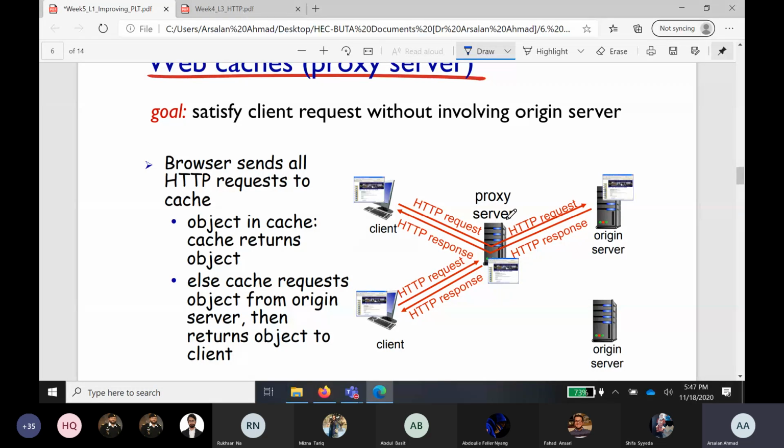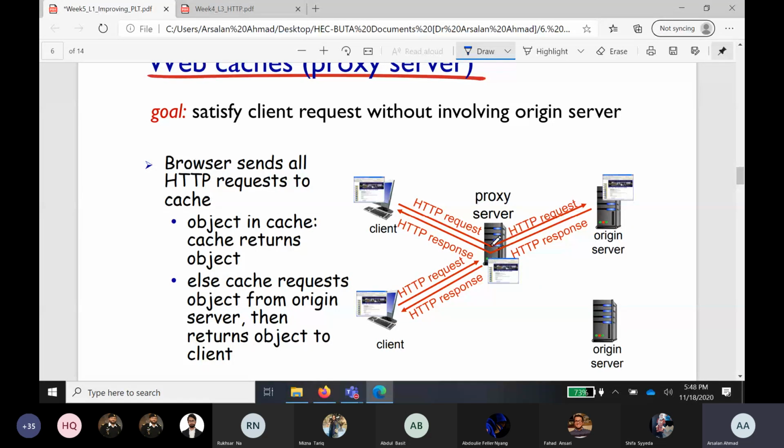So for example, if NUST installed a proxy server, and users from NUST, users who are in the hostels, in SEECS, in SMME, in any other school of NUST, request a web content and are served from the cache placed within the NUST network, then the response time will be much lower, and also this request will not go on the access bandwidth of NUST. Okay, I hope you are understanding my point.